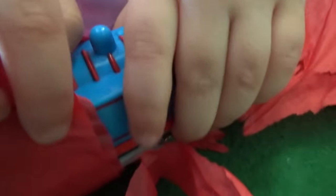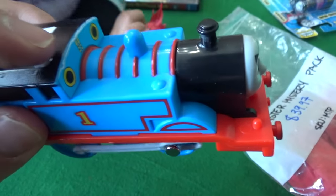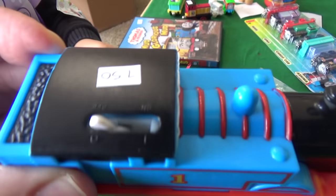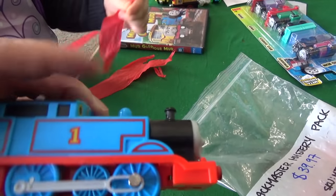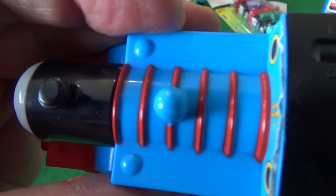You think with the name Totally Thomastown we'd get at least one Thomas — and here he is! This is an old-style Mattel Track Master — batteries are in it. He's in phenomenal condition too. This might be our best-condition old Track Master Thomas that I've seen in quite some time.